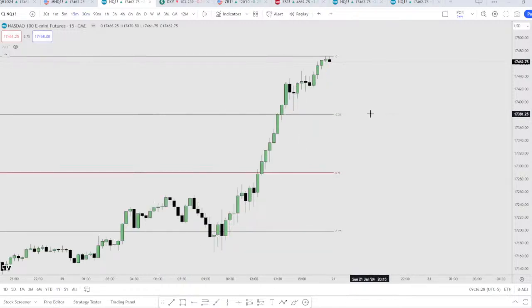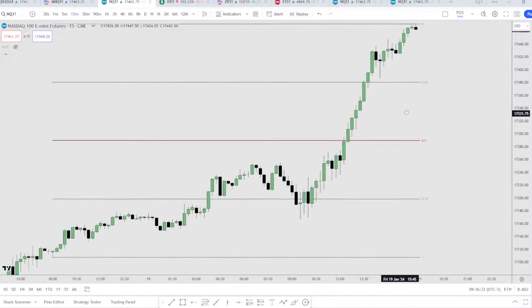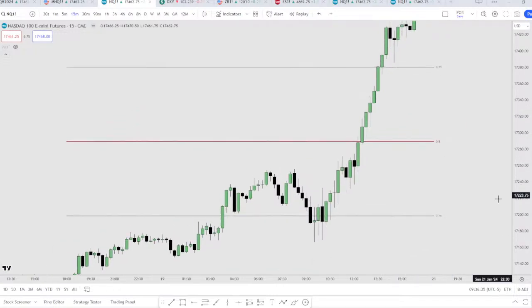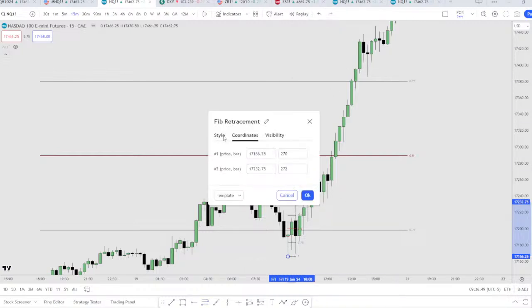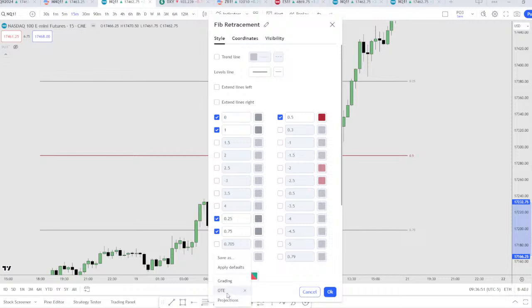Alright, on the 15 minutes, let's take a look. Yes, we have these sell stops as well. Right, the last time it took out a sell stop, it was right here before this run higher. So we can actually use this as a measurement for reversals. So let's take a look.